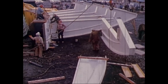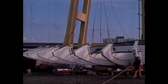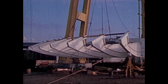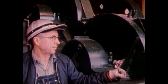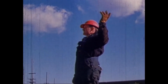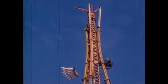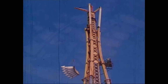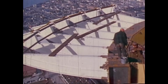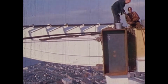Outriggers for the revolving restaurant floor are assembled with a ring section on the ground. It takes 6 sections like this to complete the ring. Each one weighs 26 tons, and since it's what the engineers call an eccentric lift, it's another case of using very slow hoist speeds. The cutout on the fins is 14 feet wide, and a revolving donut-shaped deck will finally sit in this cutout. Now the first ring section is in place, and a steelman salutes you from the same position as a restaurant customer walking over to his table a few months hence.